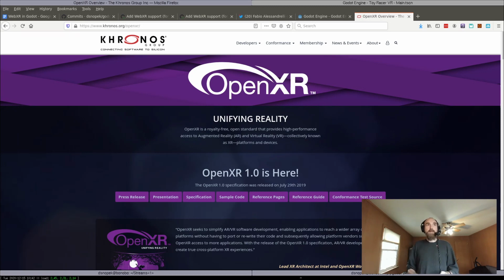Because I'm really afraid that if we say, okay, this is what Oculus Quest and OpenVR, SteamVR are doing right now, and we go and purposefully invert the WebXR y-axis to match those, and then Godot gets OpenXR support, which the whole world is moving to, and it doesn't invert the y-axis, then we will have just gone and purposely made WebXR less compatible with the future. So I would love if anyone could test it out and let me know, and then we can decide what to do with WebXR so that it matches the future.